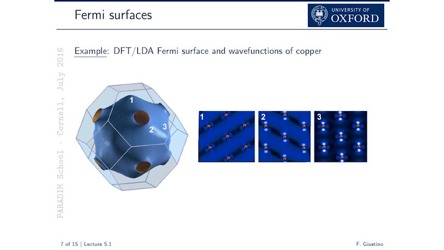So this is an example of wave functions. Essentially, 1, 2, and 3 just mean that I picked electrons at the Fermi energy at this wave vector, and this one, just to show how they change across the Fermi surface. So there is a little bit of change, okay? Maybe some of these orbitals will be d-like, okay? But clearly there is a small component of d, and there is a main component which you see is really covering the entire unit cell, and that's basically the s character of the wave functions.